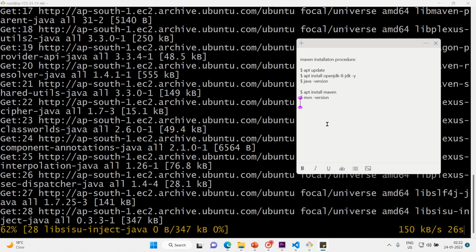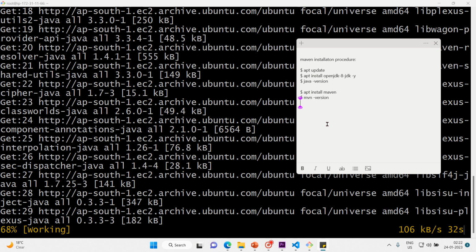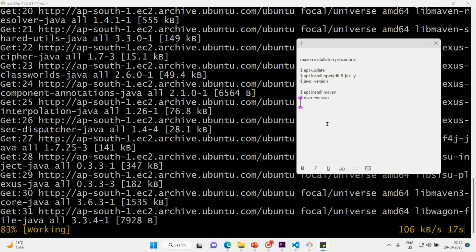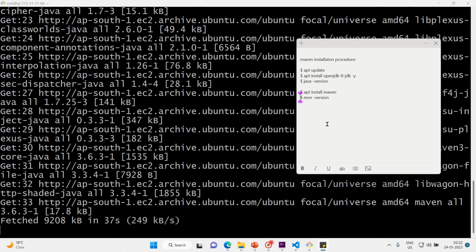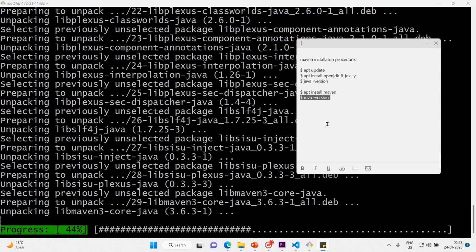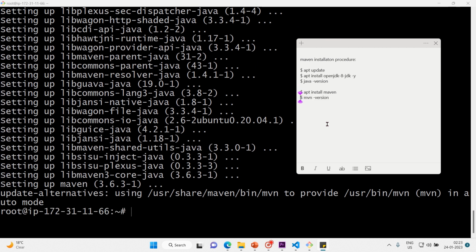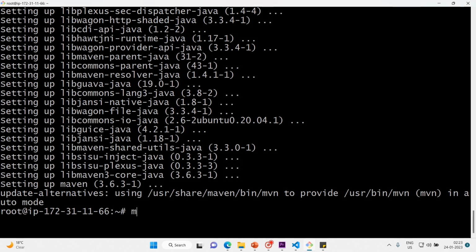Even after installing Maven, if Java was not there, we can't access the Maven commands, so that would be difficult too. That's the reason we cross check for both. So Maven got installed successfully. Now I hope it's successful, and you can find the binary file location, using update-alternatives with /usr/share/maven/bin/mvn to provide it, or /usr/bin/mvn, whichever way. Okay, let me run mvn -version.